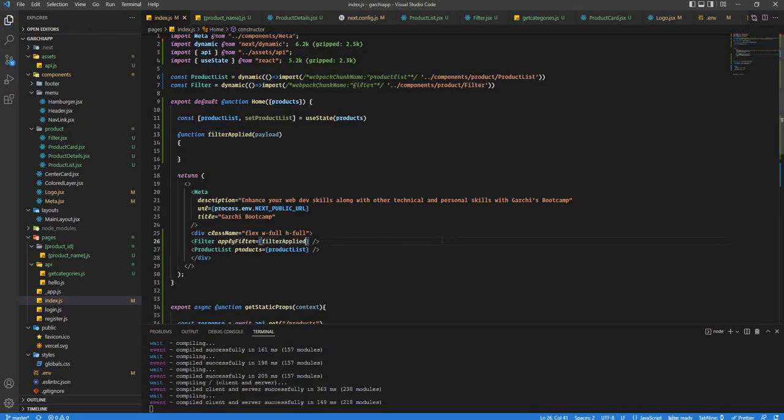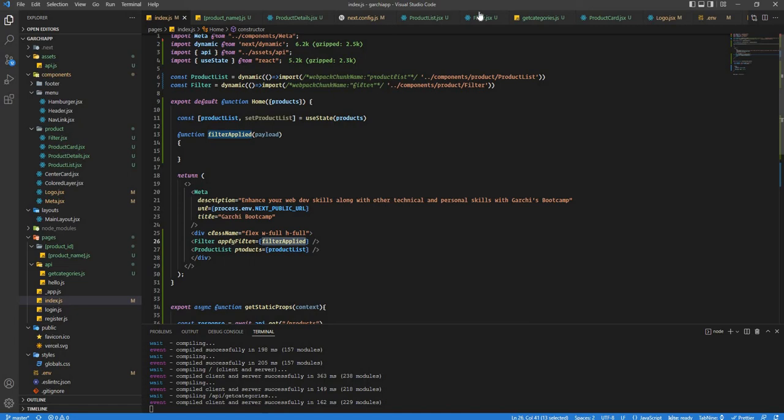Now if you are coming from a Vue.js background, or have used Vue.js before, you will see there is a way to emit events from child to parent. We emit upwards. In React, there are no events, but you can pass functions as props. So suppose I want to run a function which is defined in a parent, in a child component. I will simply pass that function as a prop. Now this apply filter has become the filterApplied function, because I have set it as a prop over here.